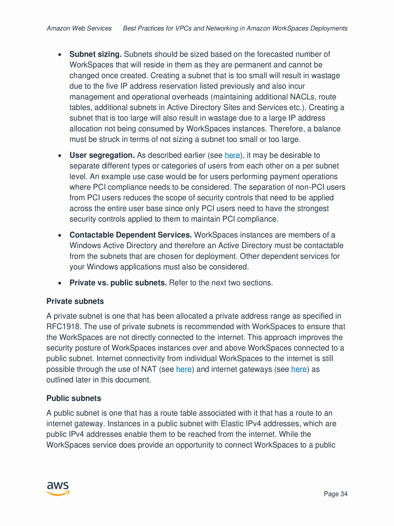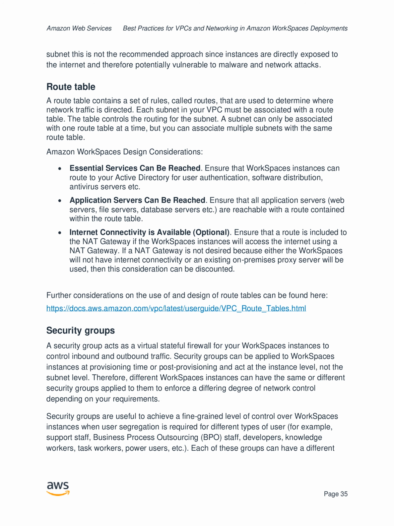Public subnets. A public subnet is one that has a route table associated with it that has a route to an Internet gateway. Instances in a public subnet with Elastic IPv4 addresses, which are public IPv4 addresses, can be reached from the Internet. While the WorkSpaces service does provide an opportunity to connect WorkSpaces to a public subnet, this is not the recommended approach, since instances are directly exposed to the Internet and therefore potentially vulnerable to malware and network attacks.